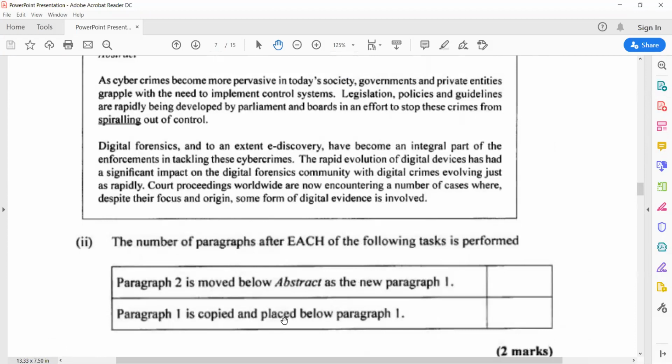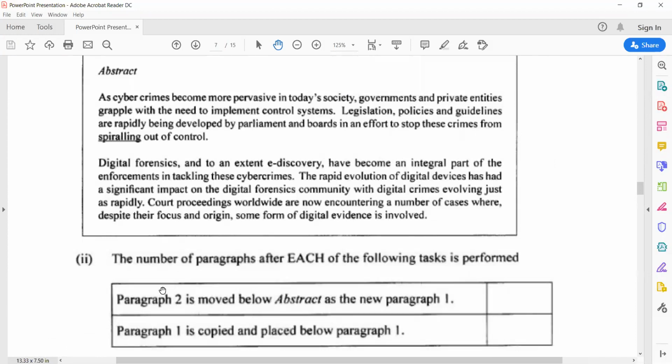So the second part to the question, the number of paragraphs after each of the following tasks are performed. So what I want you to do is, based on the document, to state the number of paragraphs after you perform the following actions on each one, right? So the first action, paragraph 2 is moved below abstract as the new paragraph 1.